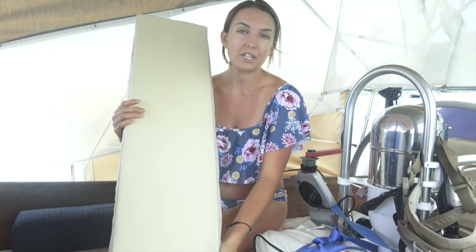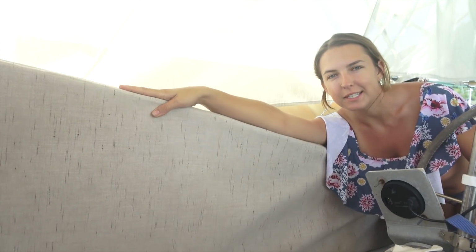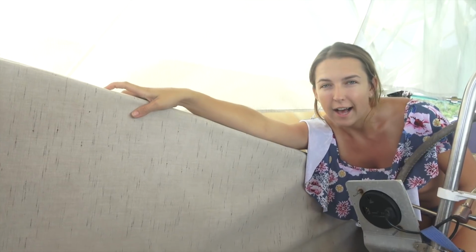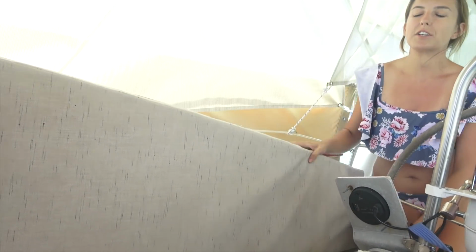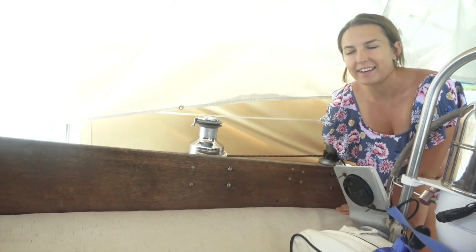It's awesome. We've had some thunder showers out here already, some pretty heavy rainfall overnight, and then when we get up the next morning and step into the cockpit, we can sit on the cushions, no problem. It's fantastic. So because we didn't have any cushions here to begin with, we had to create a template with cardboard in order to measure and cut the foam and the fabric. And Dana Lee, our friend whose Sailrite machine we used for all of this sewing, was really helpful to us in that process. She taught us how to template, and it worked out perfectly. As you can see, the cushion is an exact fit.